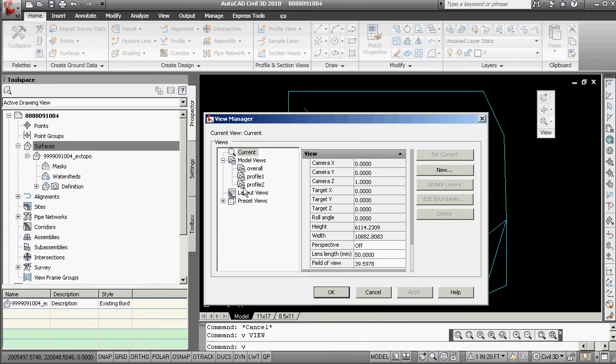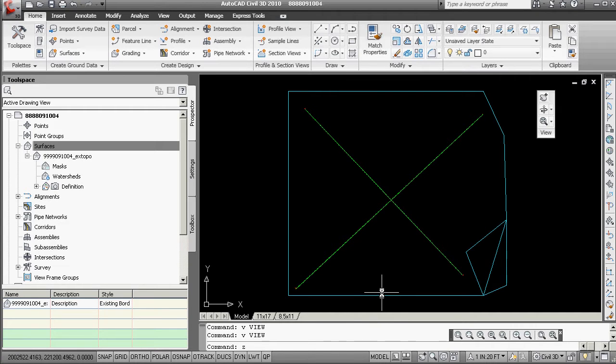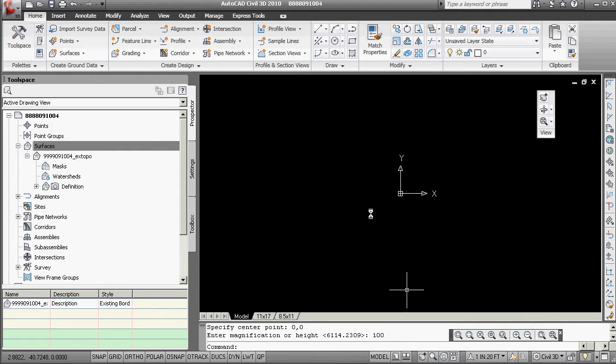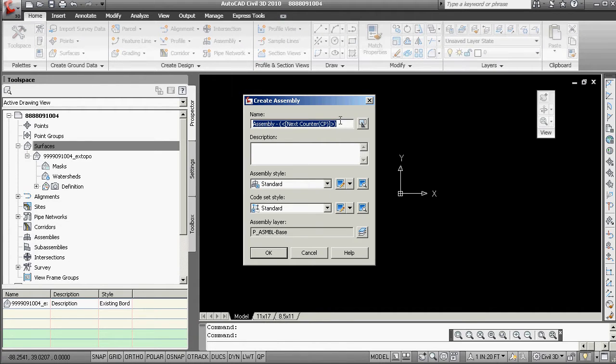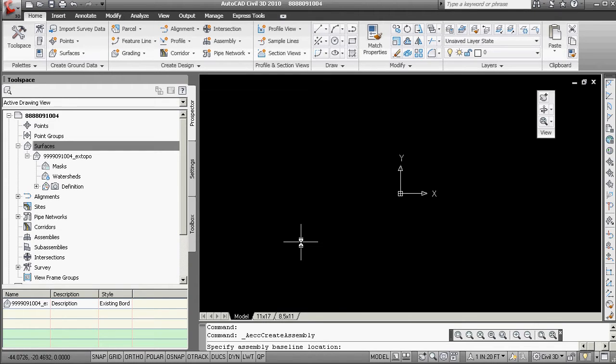We don't have an assembly, so we go Z space C space 0, comma 0, 100. We put our basic assembly down at 0. We create an assembly. We'll call this mark as. You can set it up as you need to. You want to put that at 0, comma 0, it being the main assembly.